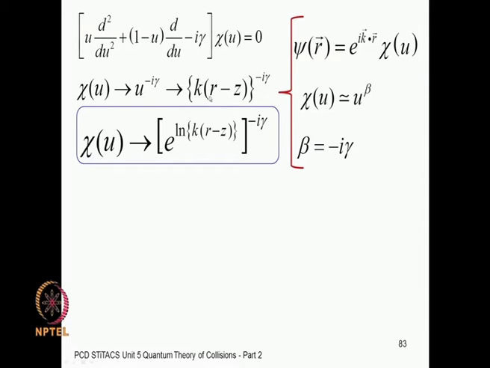So, let us write this k(r − z) as e to the power logarithm, which is the same thing, right. This is a convenient manipulation, and you will see how it makes it possible to exploit methods in complex analysis to get the solution for the Coulomb problem. The end result will turn out to be a very beautiful one, and I want to get there without getting lost in mathematical manipulations, but not avoiding the rigor in mathematics.